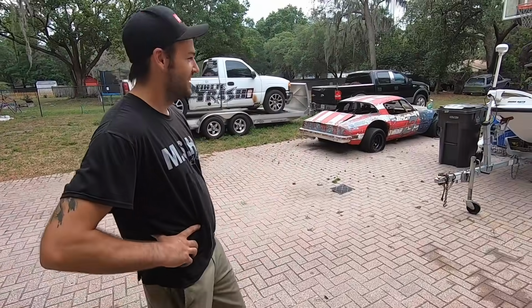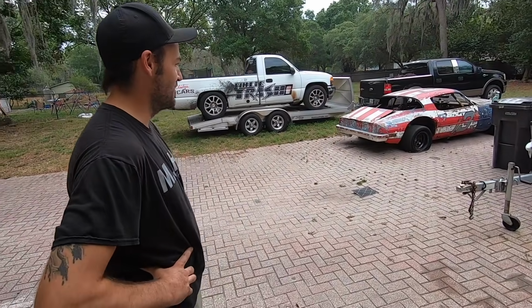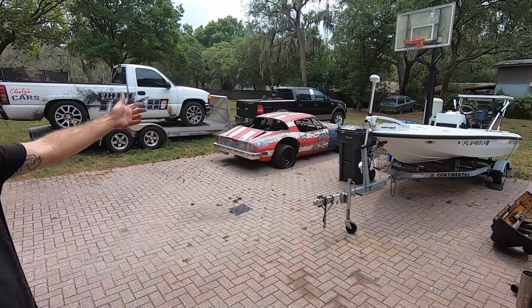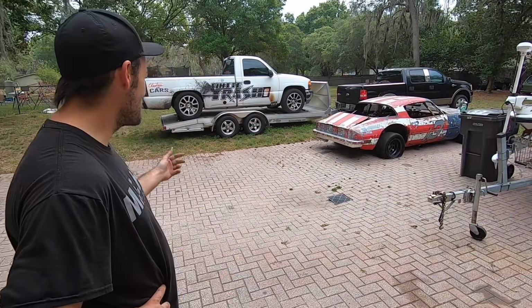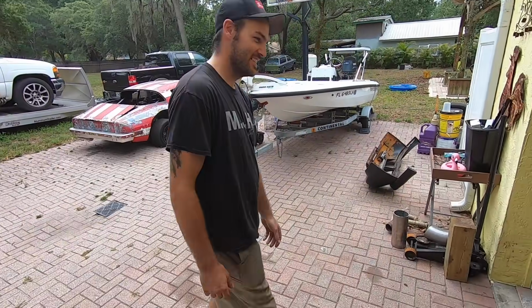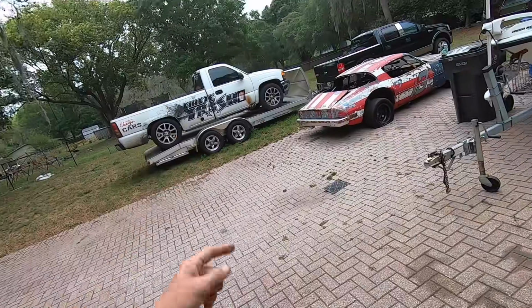I guess we should probably start it off with this. Got an old DeSoto Speedway unit down here. My old 4-speed small block Chevy '76 Camaro over here, ready to hit some circles. I see the Blazer. Got the old F1 Smokums. White trash fresh from the burnout contest. They just got it all here, dude. I got my boat. Got the whole combo. And then white trash would be at the shop, but the Boosted Boys took over our shop. We don't have room for it.